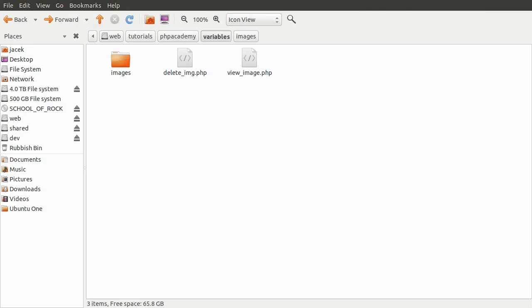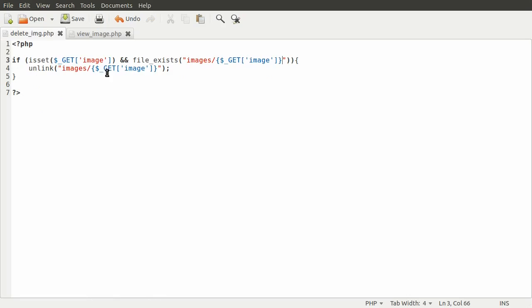Obviously this is something you don't want to happen, and it's caused by just assuming that the variable here, getImage, is actually the name of an image in the images folder. When you make assumptions like that, things generally go quite badly wrong. So the tip here, or the point of this video, is that you should always think about what could potentially happen if the user supplied something that you were not expecting.